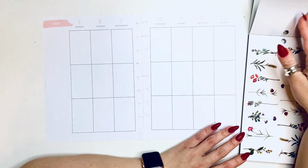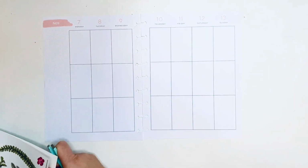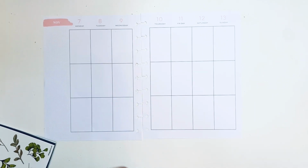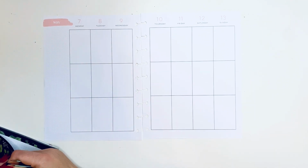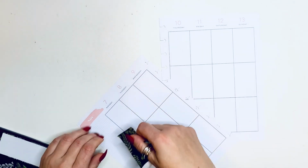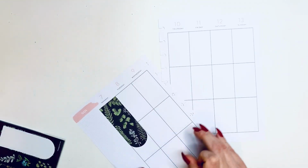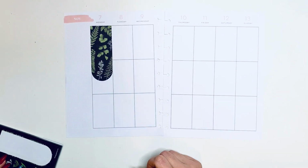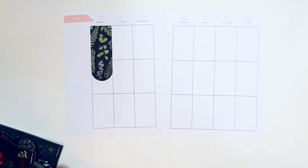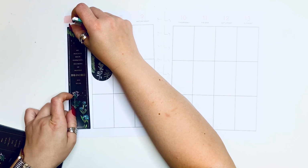This particular planner is a classic size Happy Planner, by the way, and it does run till the end of December. And you guys, I have stuck with this planner the whole year. I am so astonished myself because I usually switch planners mid-year, so it's kind of fun to know that you can stick with it. I think because these are so neutral, it was much easier for me to stick with them. I didn't have to cover too much and I could just go with the flow. And Sophisticated Florals and Beauty and Florals, the dividers were so stunning. I couldn't find anything that I liked more.